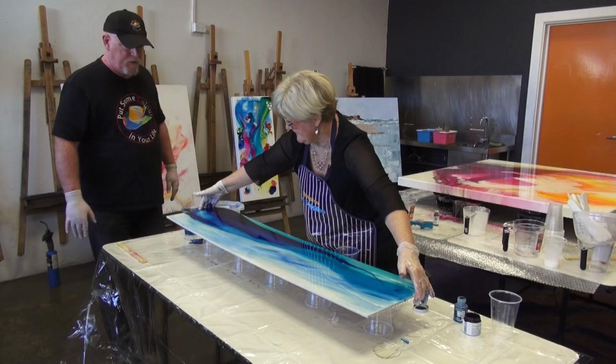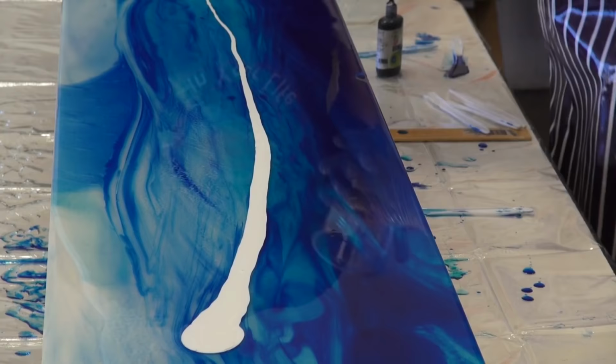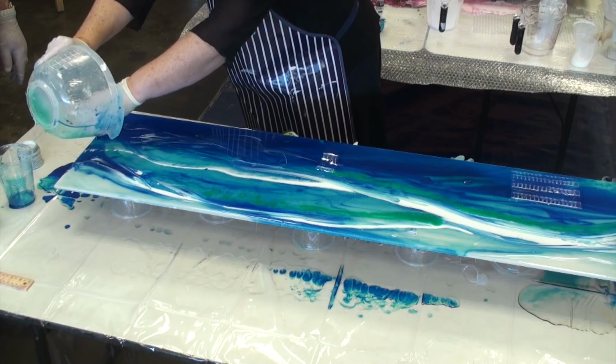So you'll see this will move beautifully. It's like the waves coming in. That looks great, doesn't it? Goodness. And you will come up here and give me just a line. Gorgeous things happening. Just going to put in some green. And there's this sort of streak effect starting to come out here for some reason.